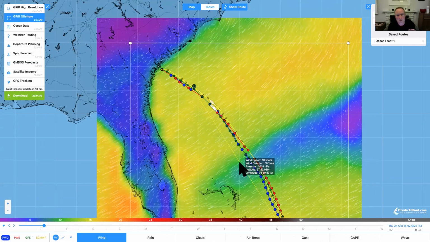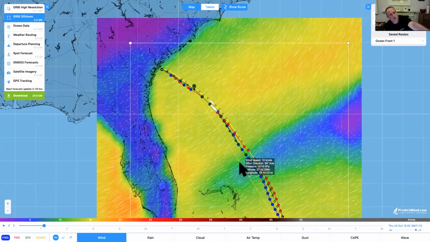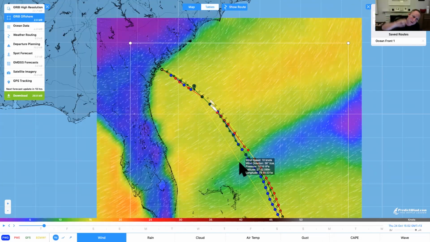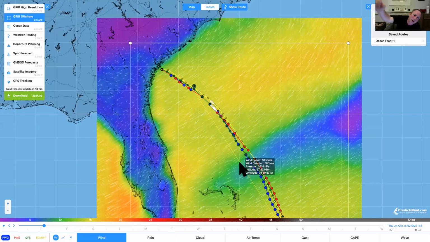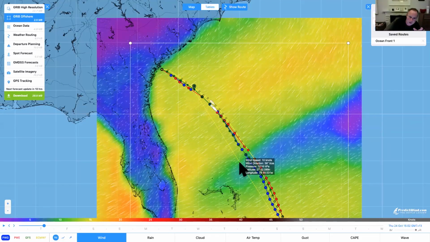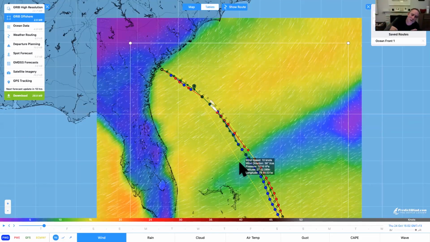So when you send your position off, when you do your download in the offshore app, it sends that request off to our servers. Our servers calculate the route for you, and then they send that calculation back, and it displays here in the offshore app.